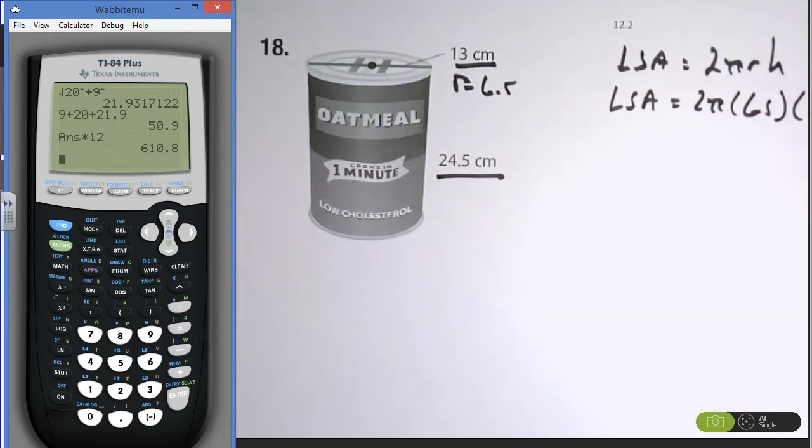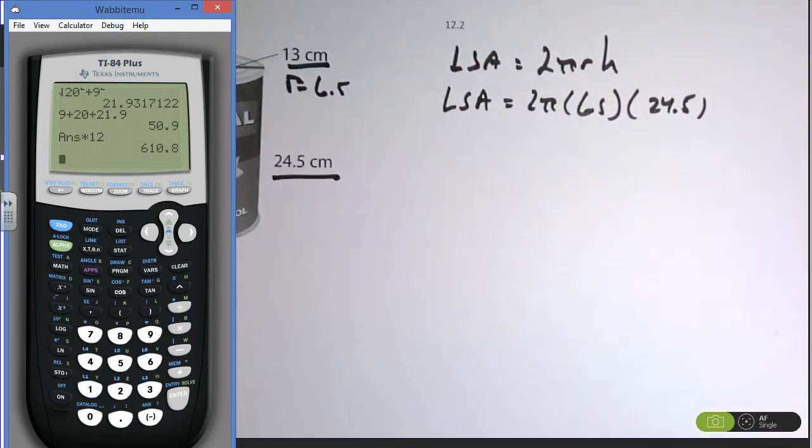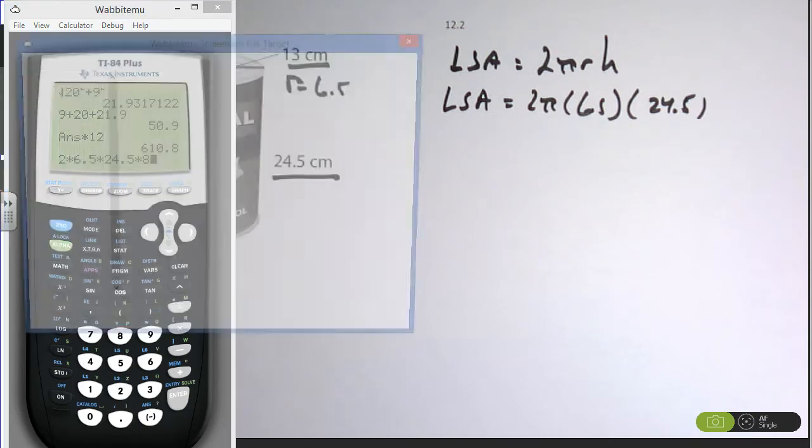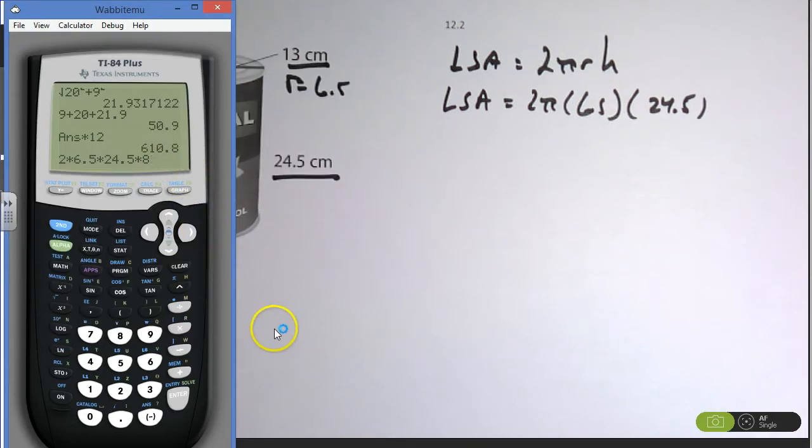So we'll throw that into the calculator. Two times 6.5 times 24.5. I wish I had a pi button. Times, no, it's an 8. That's weird. Not what I wanted. Oh, that's what that did. So delete does the, nope. Just got to do times second pi. So 1000.6.